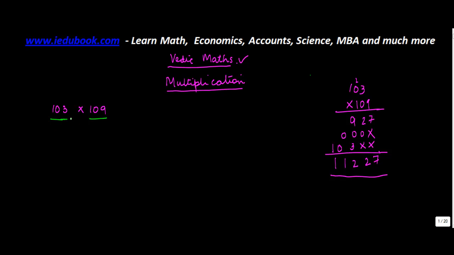At the same time, the number should be such that the multiplication is easier. Normally the multiplications are easier for numbers like 10, 100, 1000, 50, 500, because the more zeros you have, the easier it is to multiply them. This number is called a base. When you see 103 and 109, you find they both seem to be closer to 100, so you select the base as 100.